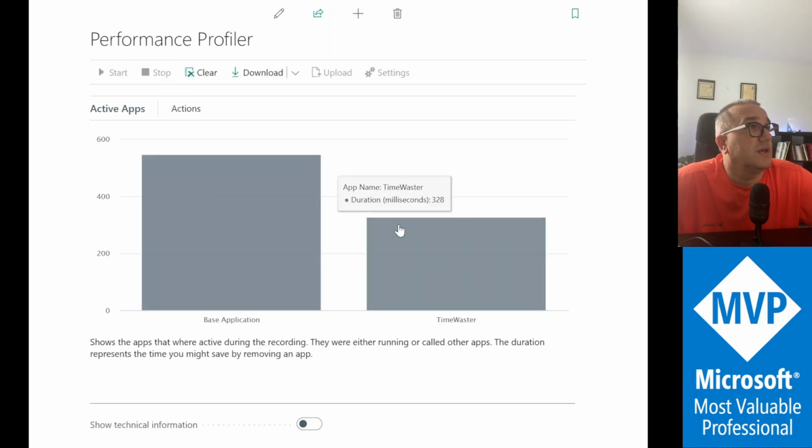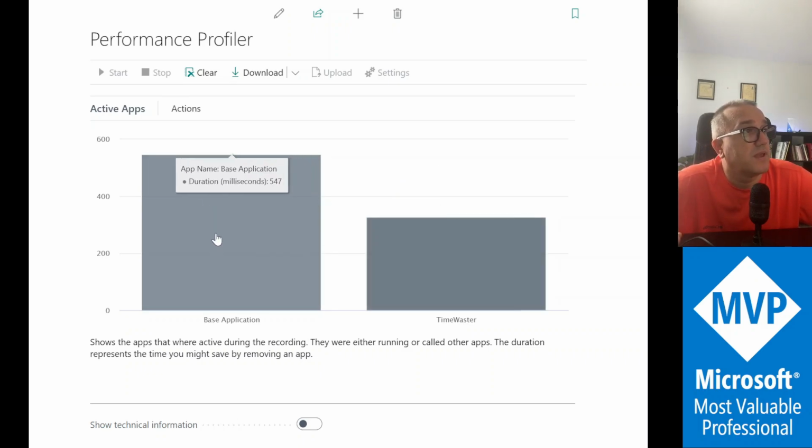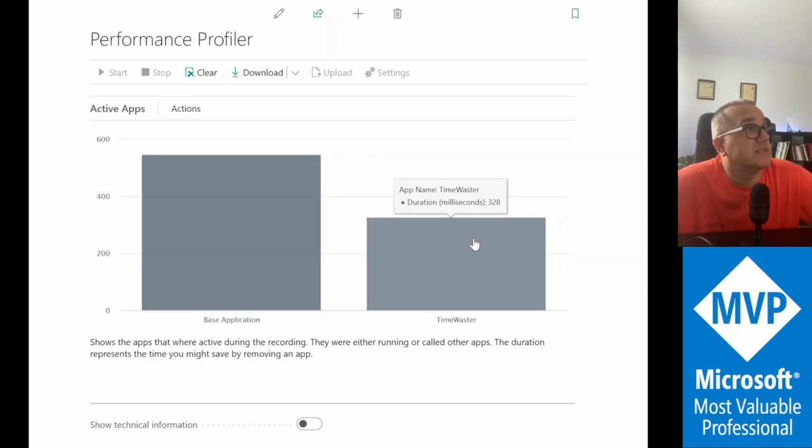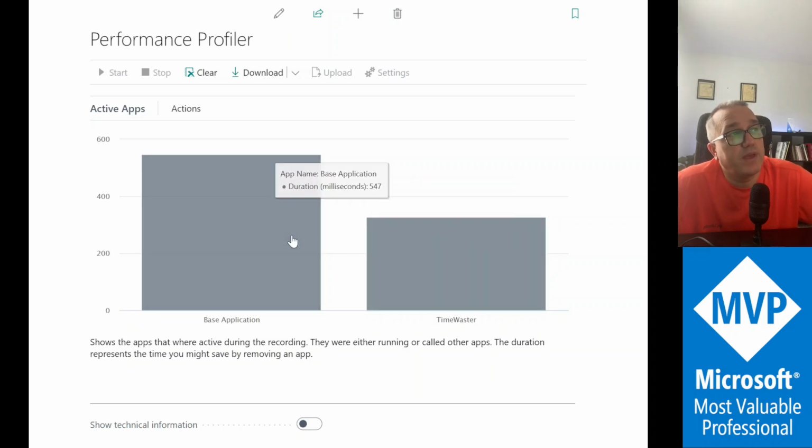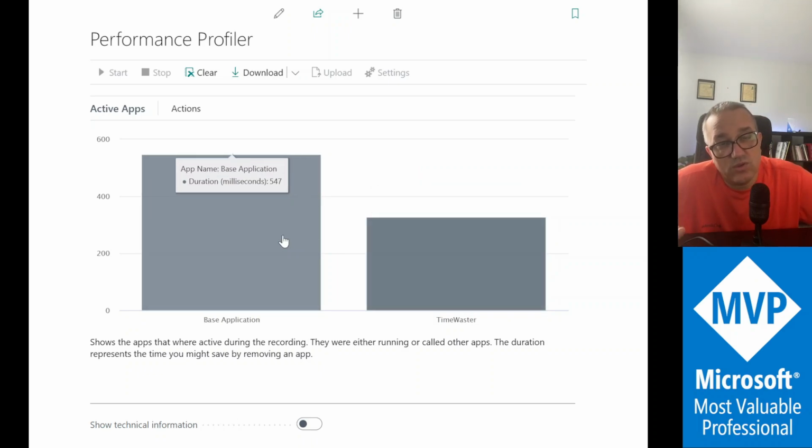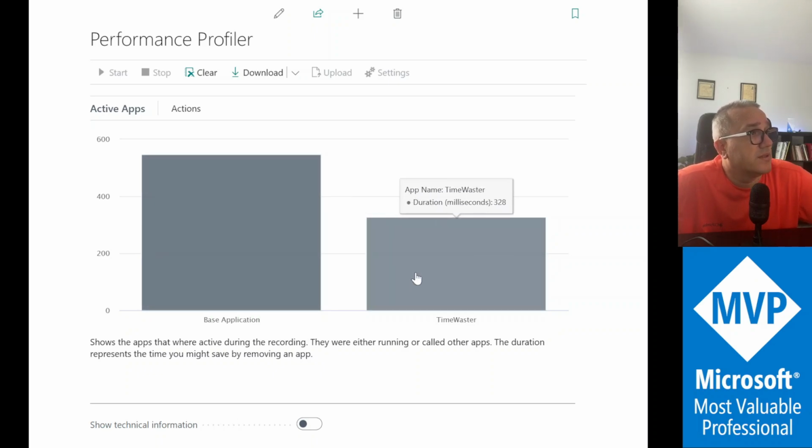And as you can see, the performance profiler stopped, and we can see what extensions have been, what code was executed during the start and the end of the performance profiler. And not only that, we see, okay, so base application was one, and time waster was another one. Time waster is my extension. I'll show you the code immediately. It's something very easy, very simple.